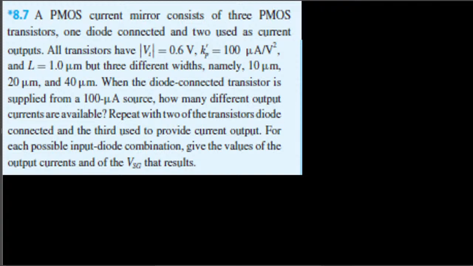Now here we have PMOS. So let's go ahead and draw the circuit for it first. So if you draw a PMOS, it's going to look like this. So this is our first PMOS, and for PMOS you will see the arrow going into the gate, and let's call this one Q1, and there's a current source connected to it that is 100 microampere. That is a reference current, I reference.